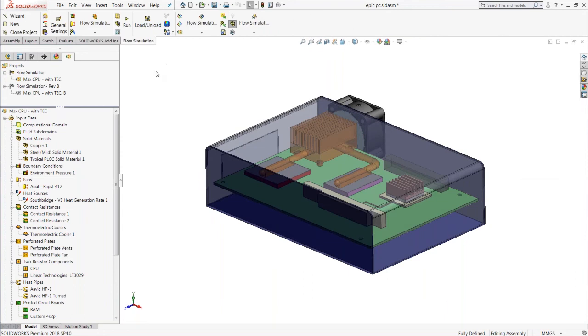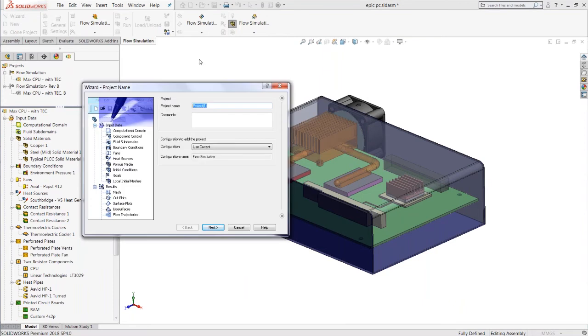So just to give you an idea, we'll go ahead and create a new project right here. I open up the wizard, and the first thing I do, of course, is give it a name, maybe like maximum CPU use. And of course, I would select whatever configuration of the model I want.